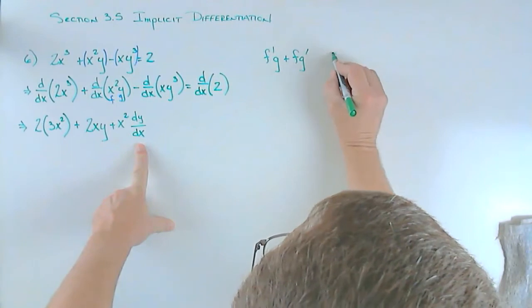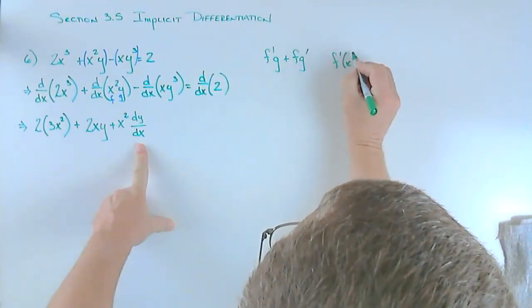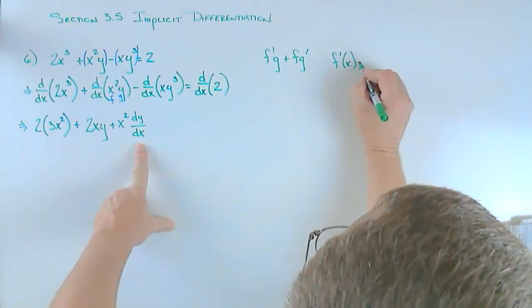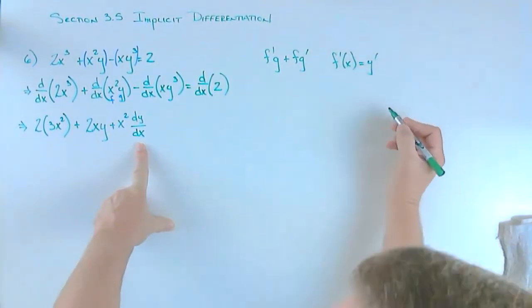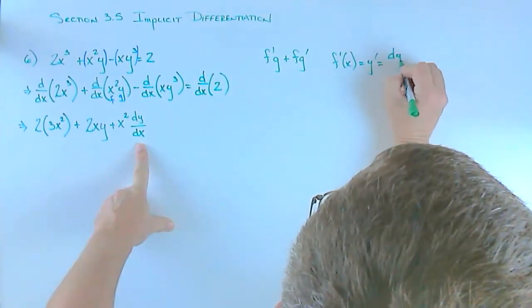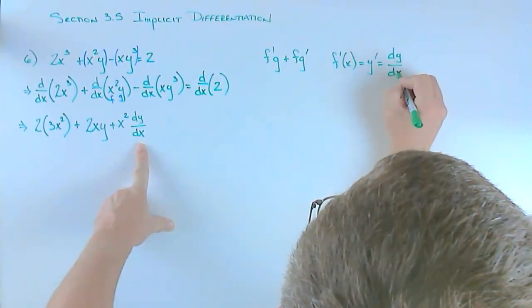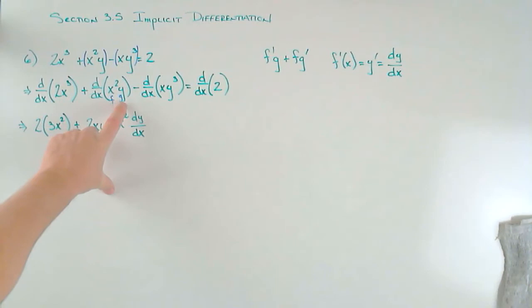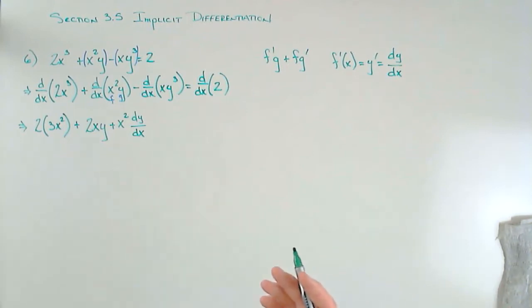Back in the day, we said some of the notations for derivatives that we're going to encounter, we're going to say f prime of x. That means the derivative of f. We could call that y prime, the derivative. And another term we said was we could say dy dx. They all mean the same thing. When doing implicit differentiation, we have to remember that when we take the derivative of y, we do not get 1. We get the derivative of y.